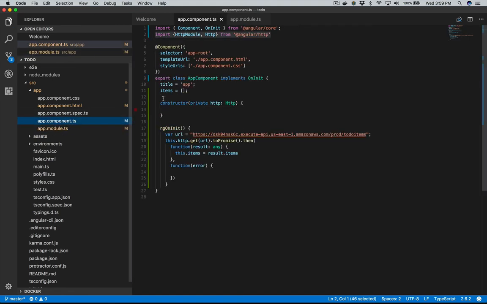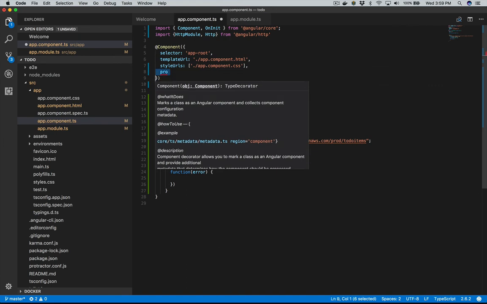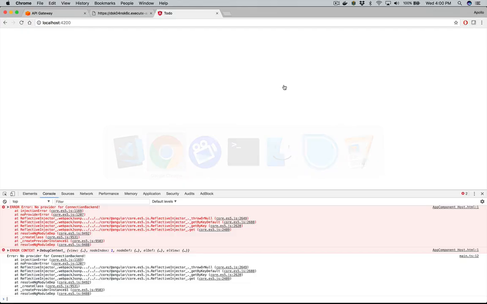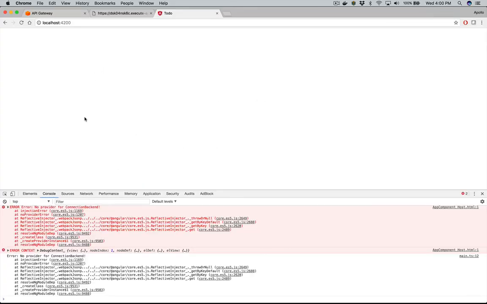I think I might have been able to put that here as well. Can I do this? Let's see. Providers, yeah, I could have done that here too, but since I'm going to be using it in a bunch of places, I can do it at the module level. But the provider dependency is sort of hierarchical, so wherever you declare them, they're going to probably use the same instance. Alright, so this is saved, and then let me refresh this.